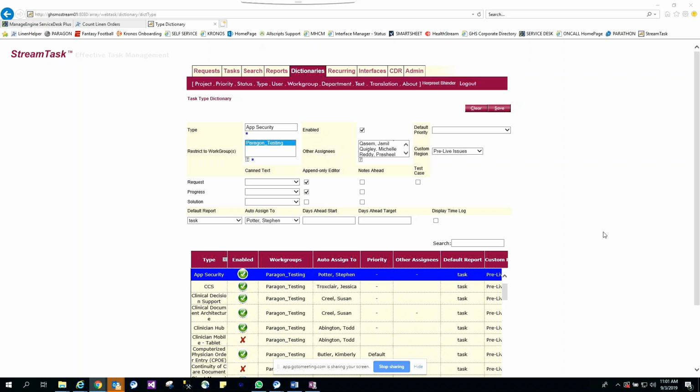However, this is another caveat with the system. For the particular module or task type that you're on right now, it says the auto assignee is Stephen Potter. If you were to convert a file right now, anything that came in for app security would be assigned to Stephen Potter. The issue is, what if Stephen Potter is not the person who's supposed to be assigned anymore?